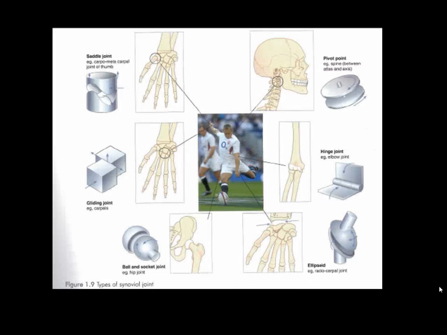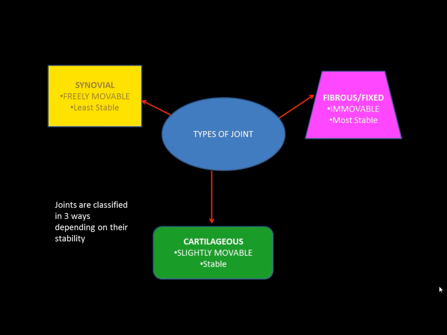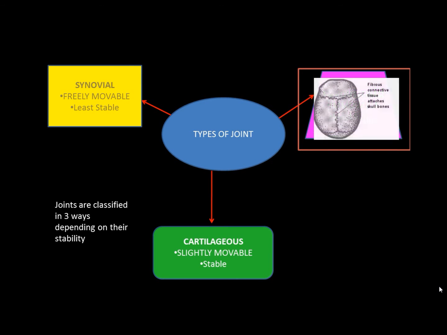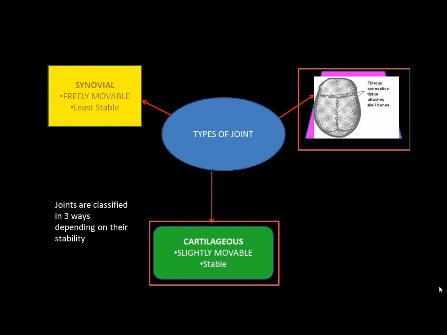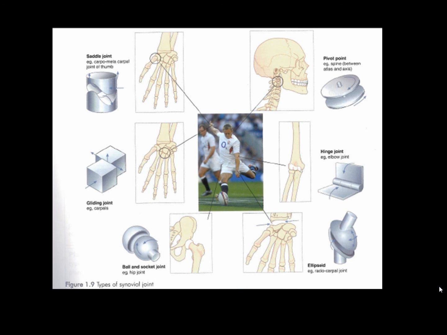These six types of synovial joint are the ones that we quite often look at in sport, and you can see that these are the ones that really create movement in the human body. In summary, there are three classifications of joints: fixed, cartilaginous, and synovial. Within synovial, there are then more options. The fixed joint is quite often found in places like the skull — because it's fixed, there is no movement; the bones have been almost glued together. Cartilaginous joints involve cartilage and are quite often found in the vertebrae, with a small amount of movement allowed. And then lastly, synovial joints are the ones we're really interested in — they feature throughout the body to produce movement.